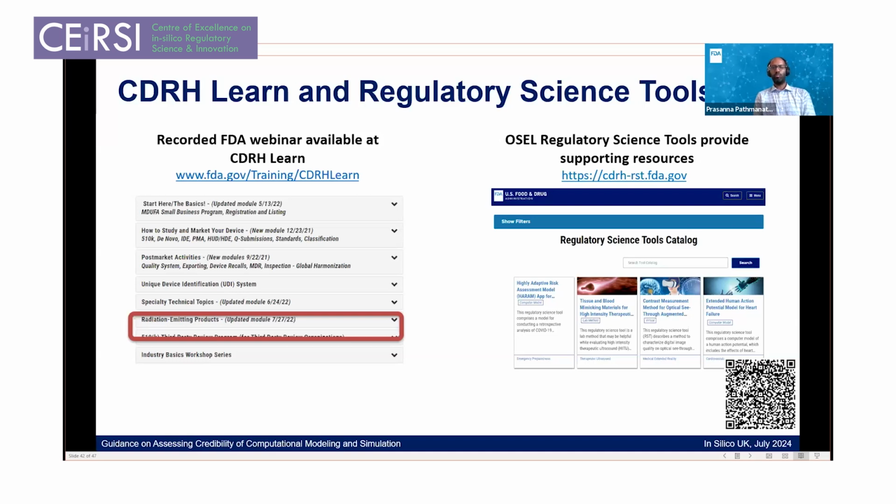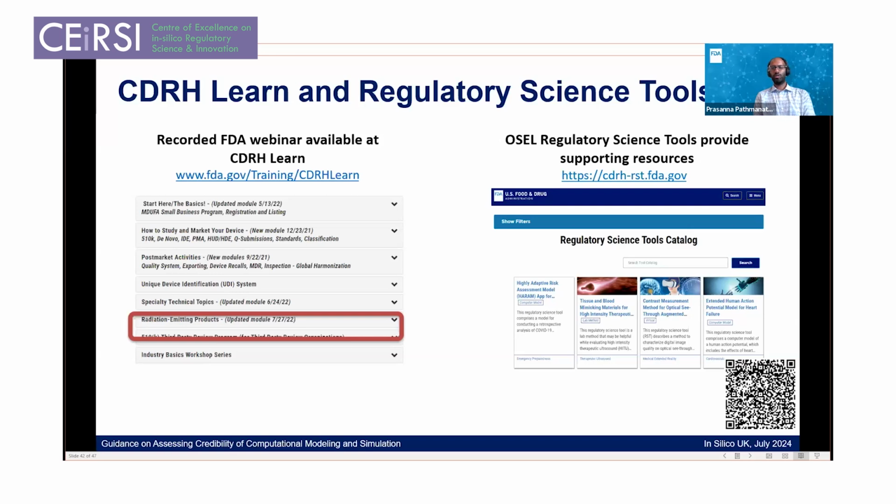The main thing that we produce in OSEL are these regulatory science tools, which are available at this web page. I recommend going to this link, using the QR code, or just Googling OSEL RST.